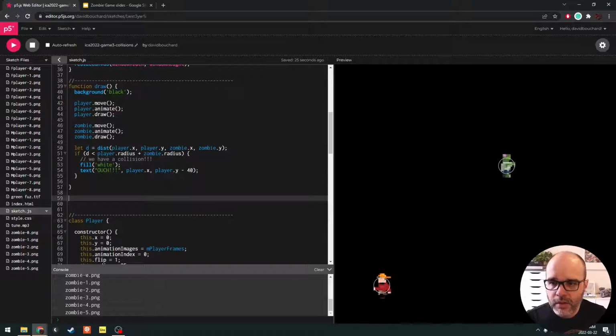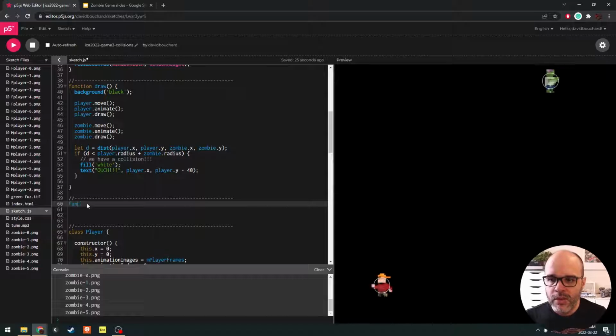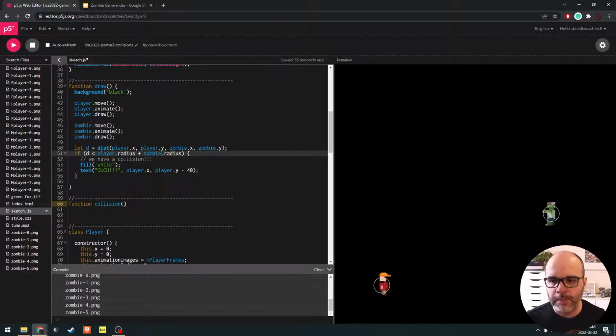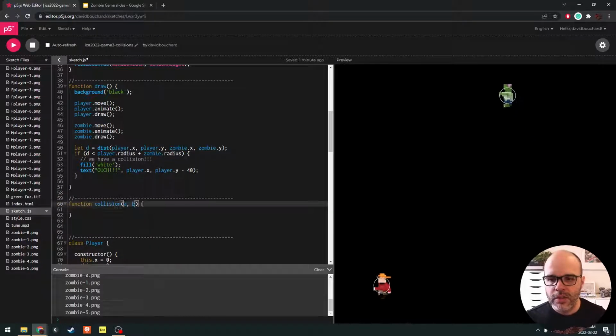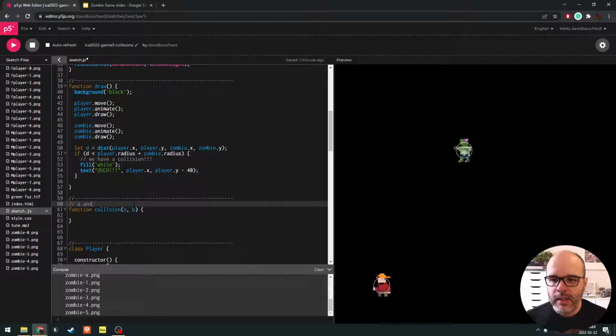Let's define the function just right here so we can see both things. Okay. So let's call this collision. Okay. And when we write the collision function, it's not necessarily going to be between the player and the zombie. It's just going to be between two things. Okay, let's call those things A and B. So the parameters here could be anything, right? A and B is just going to be two different objects in our program, and A and B must have an X, Y, and radius attribute.